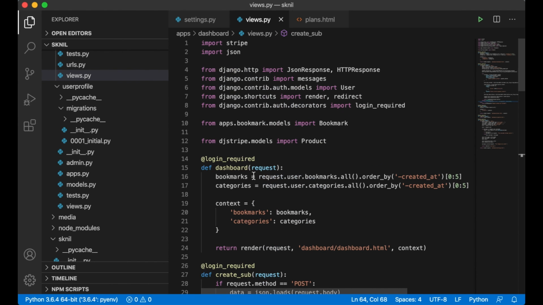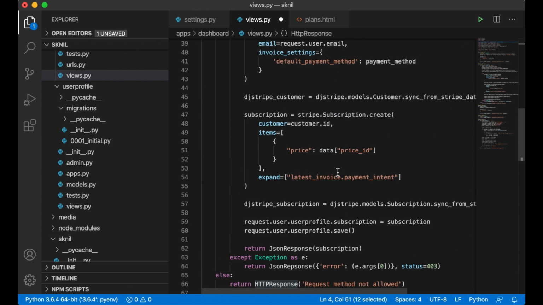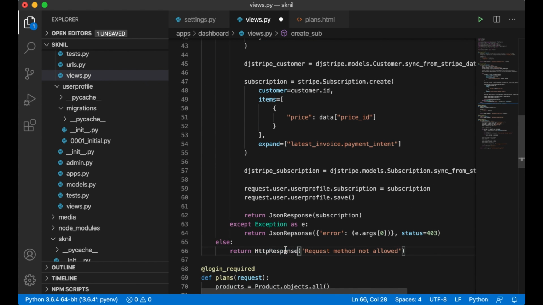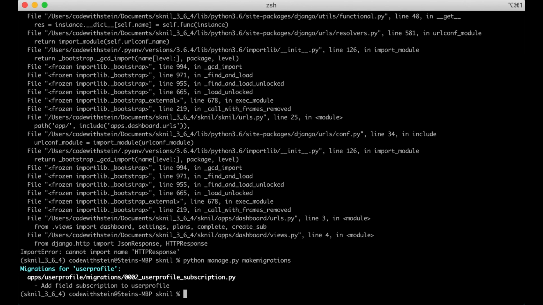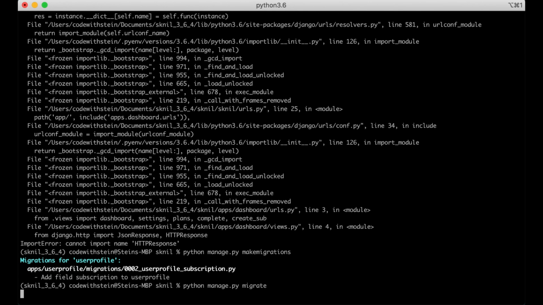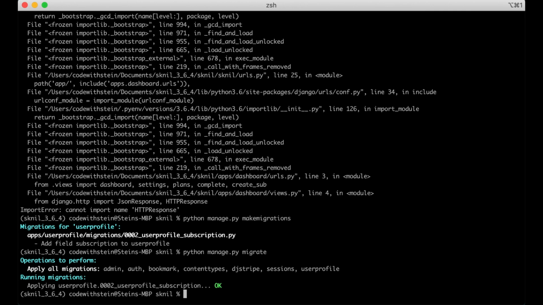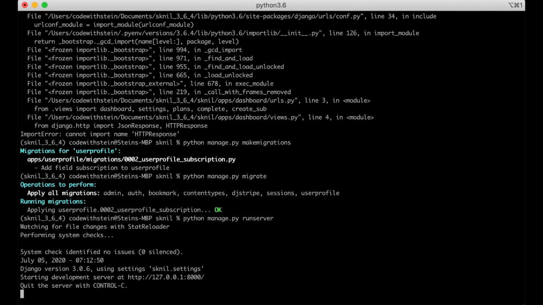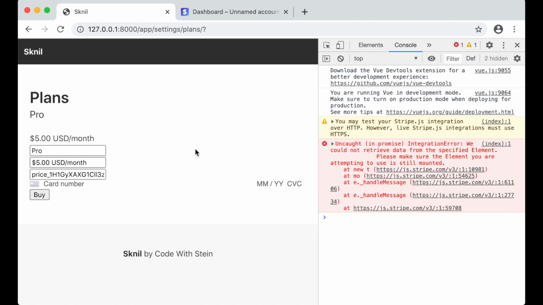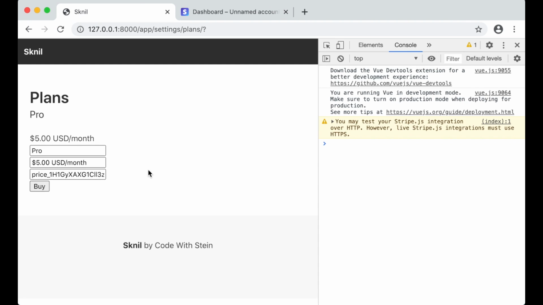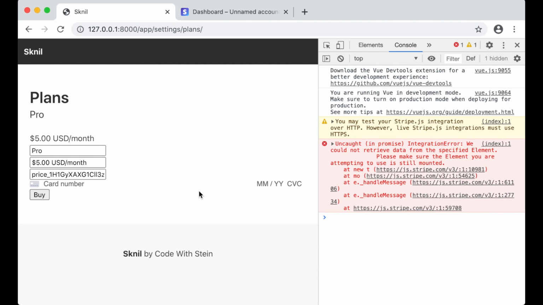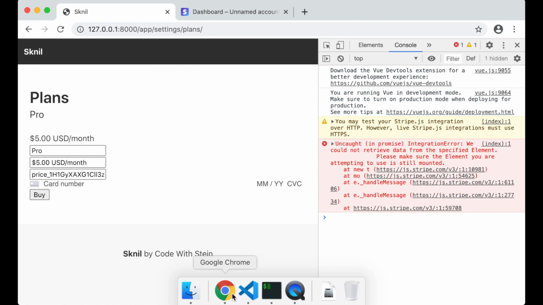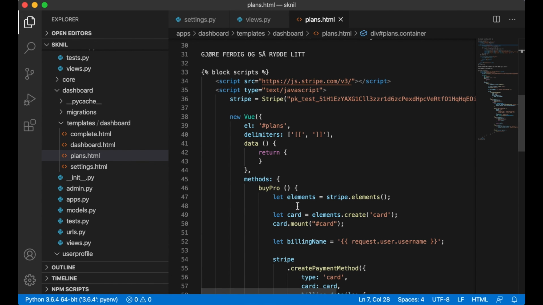Cannot import dj. And migrate to actually create a field. Run server. So everything should be working, so I need to figure out something with this error. I think it's something to do with Stripe security. I need to move these into the correct place in the script.